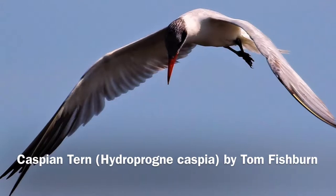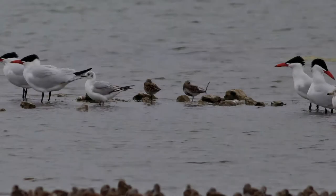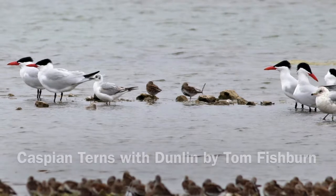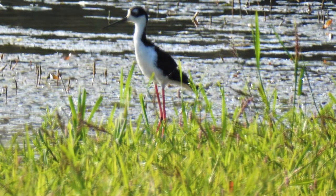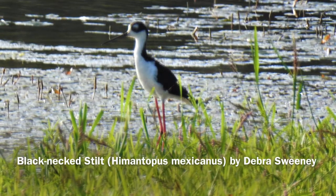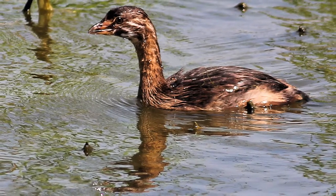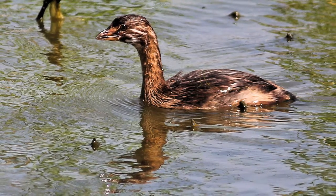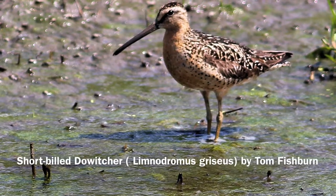As we moved west across the road, we noted about 25 Caspian terns resting in the marsh. This has become a reliable place to find groups of these large gull relatives, their gray and white bodies offset by a black cap and bright red-orange bill. While viewing the terns, four black-necked stilts flew into our view and landed in front of us. Adjusting our scopes, we realized that three of the birds had a distinctly brownish hue to their black backs and wings, denoting that these were also juveniles.